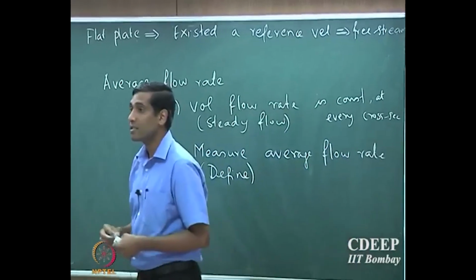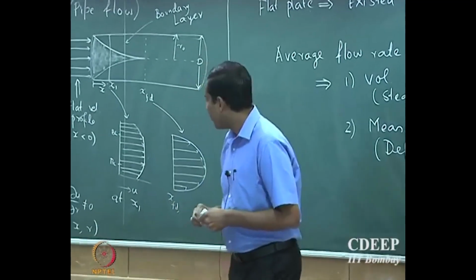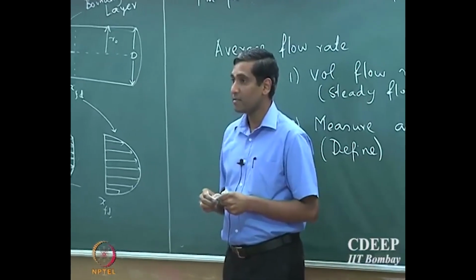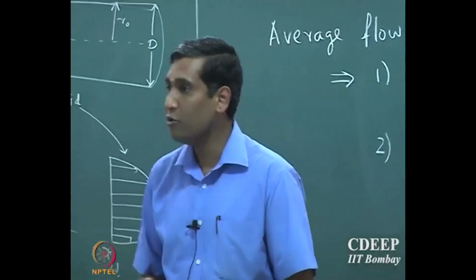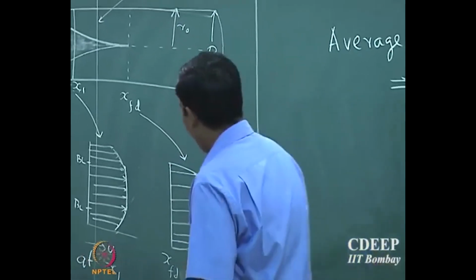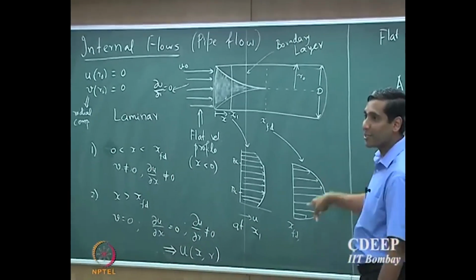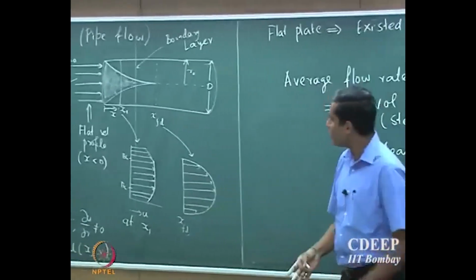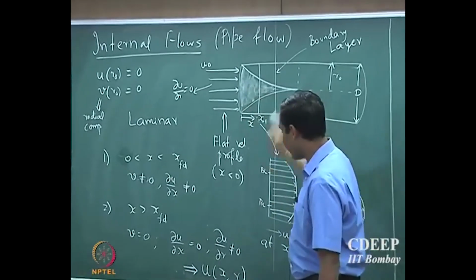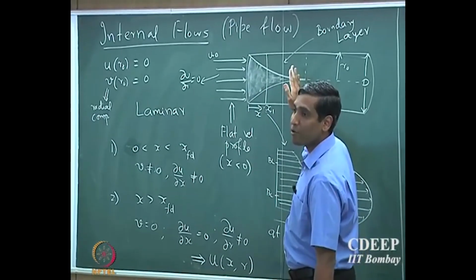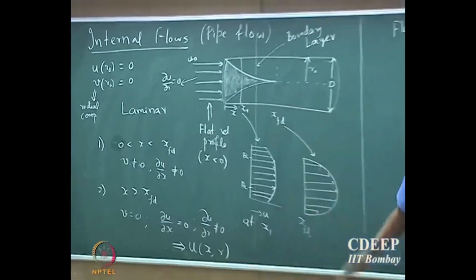Yes. du/dx is 0, yeah. Well, actually after this location, you're correct in observing that U is not x dependent, and we are going to show that rigorously. Right now we don't know anything about where this x_fd is. Before this point, you are correct in observing that U is a function of both x and r, and after this point it's only a function of the radial position. You will see that in a short while.